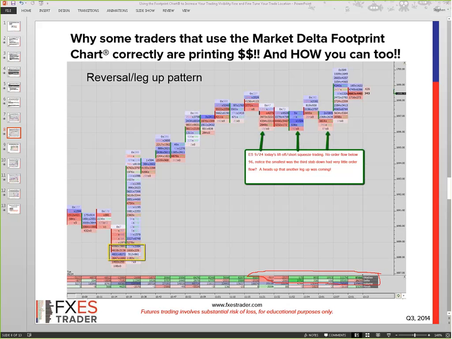Notice when we came down here, we didn't really see any large buy-side imbalances. We saw a lot of volume come in. We saw a pretty good change in the net number, almost about 10,000 contracts in what, a 5-minute bar? So that, coupled with the fact that we had some buy programs come in, see this light lime green color on prices, this is a buy program hit. And it looked like it was even kind of skipping through. And that certainly could have been on news, whatever. But the point is, this is what's called a reversal leg up pattern.